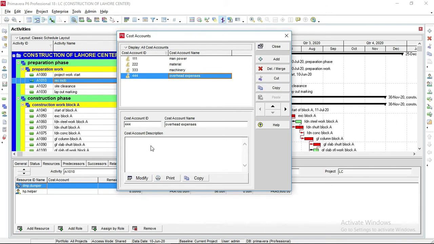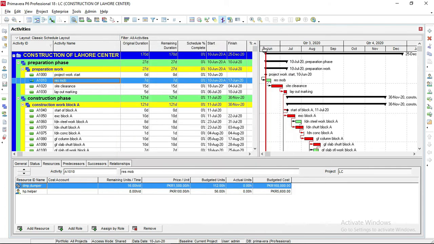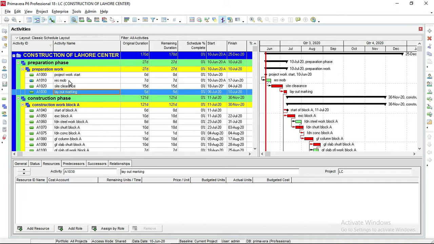Here you can also give the cost account description. So we close this window, cost accounts, because we defined the cost accounts. Now we add the cost accounts to activities. First we select the resource mobilization activity.